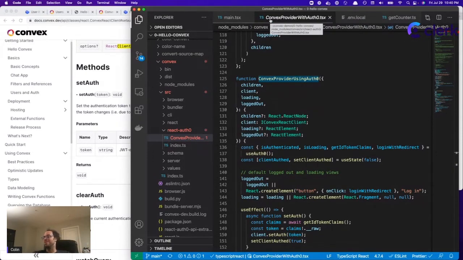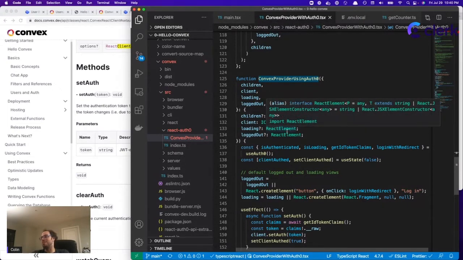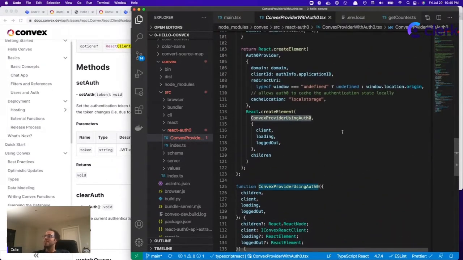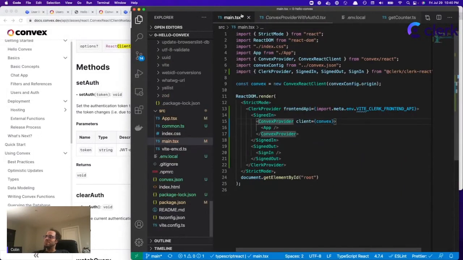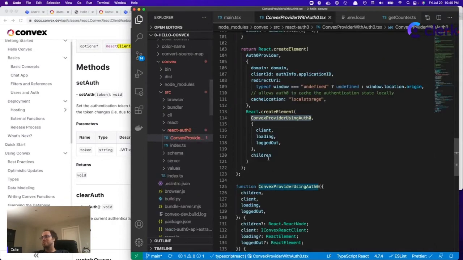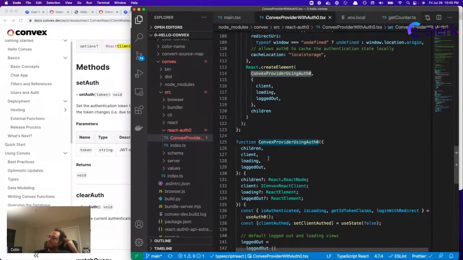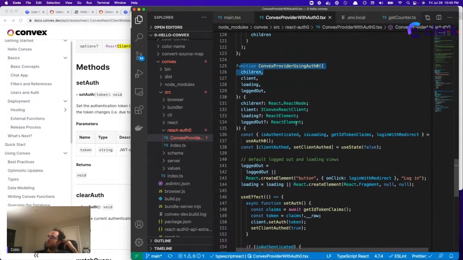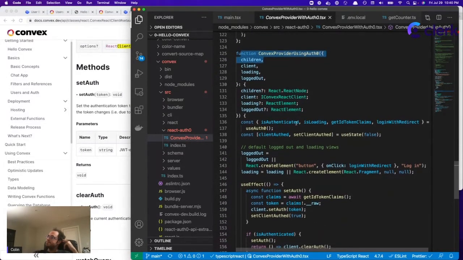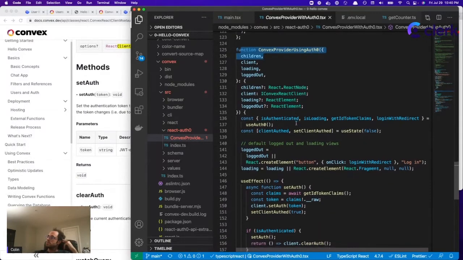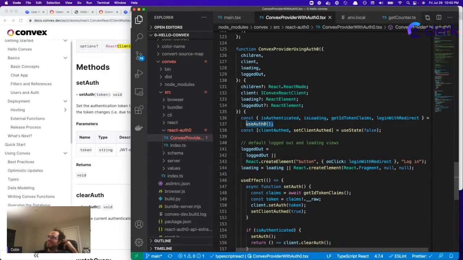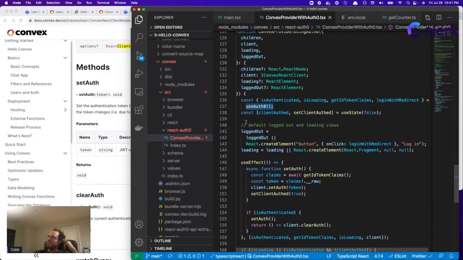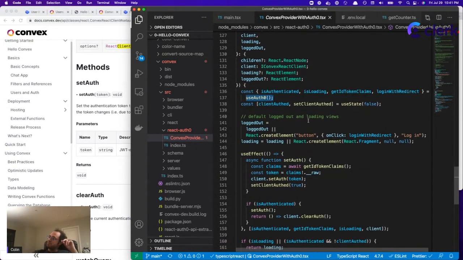We actually do some very similar stuff because it's really just DX reasons. And I guess you'll end up seeing why, because I'm going to end up making something a lot like this as I go. It's really so that they can get access to this hook. All right, so they're calling use auth0.